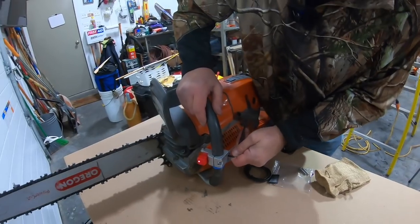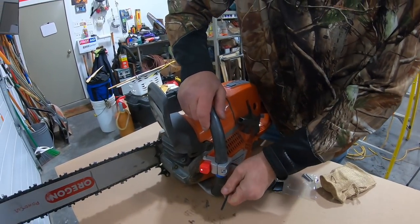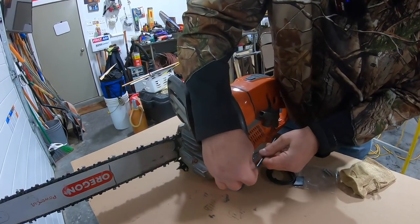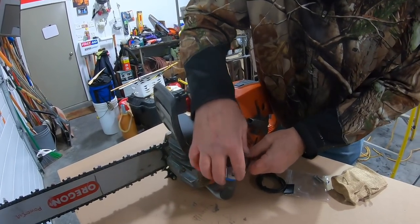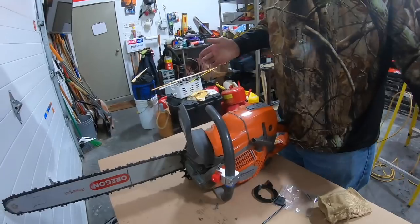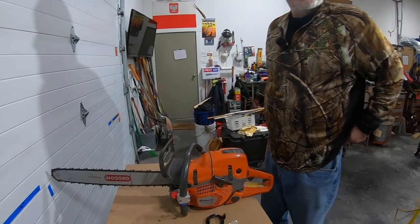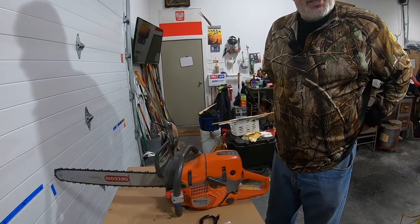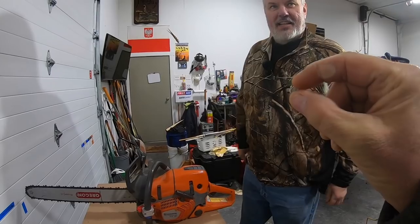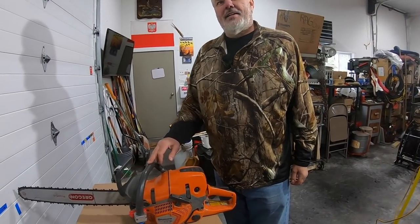And cut sideways. I sharpened a saw a couple days ago, and I must not have been paying attention. One side was sharper than the other, and it cut crooked. I thought, oh, it still cuts. No matter what you do, it happens. It was an old chain. On one side the two teeth were down, just the nubs, and the other side there was plenty of teeth yet. I'm pretty sure that's why it was.